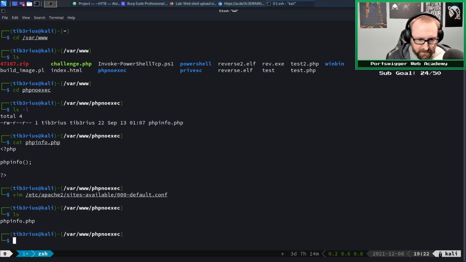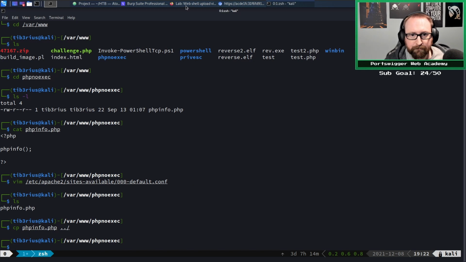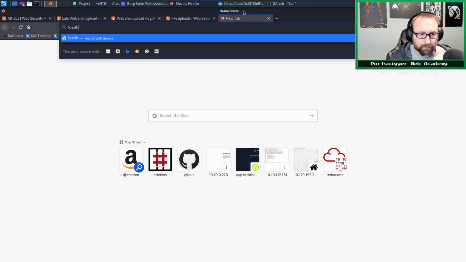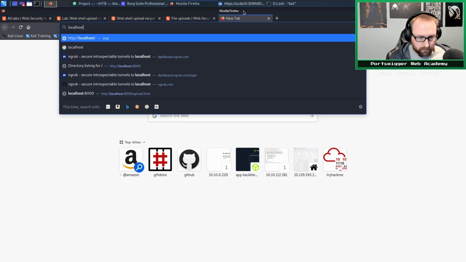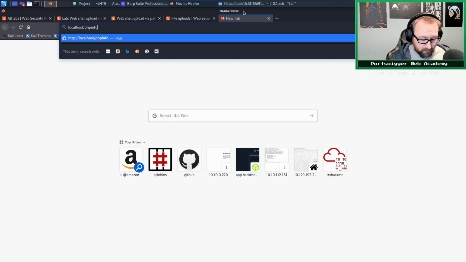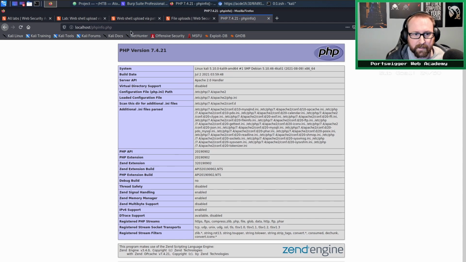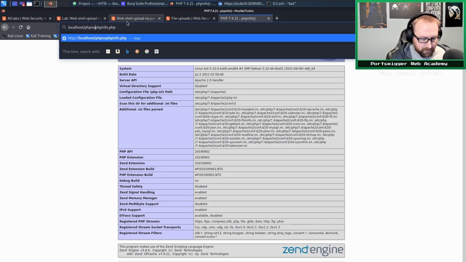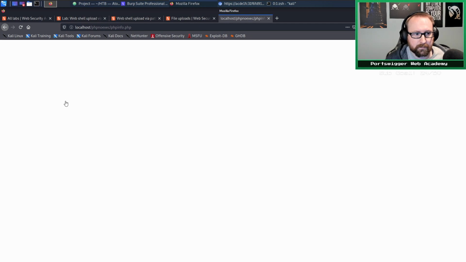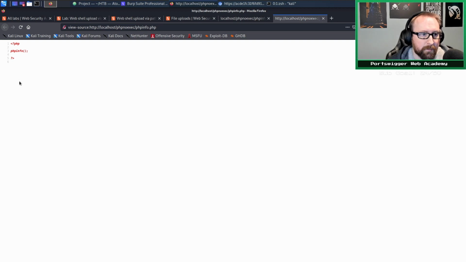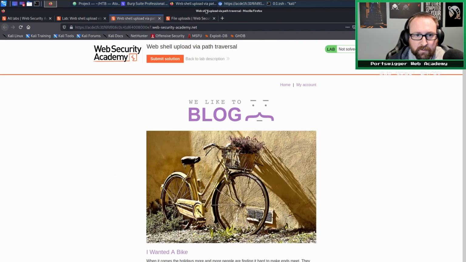So I guess I could give an example. If I copy this phpinfo file back to the root directory, and I go to localhost/phpinfo.php, there you go, it executes. Now if I go into php-no-exec, obviously it's going to be commented out because PHP appears as comments. Same file, but depending on where it is on my web server, it will either execute the PHP or it won't. So that's effectively what's happening here.